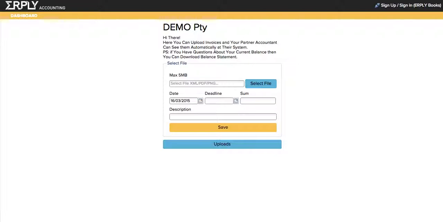This is a screen that your vendor would see if you would give them the link. Every vendor has their own link that they can open, and then they can upload the files here and the purchase invoices. They can add the initial information, and then the accountant can reconcile them in the books.